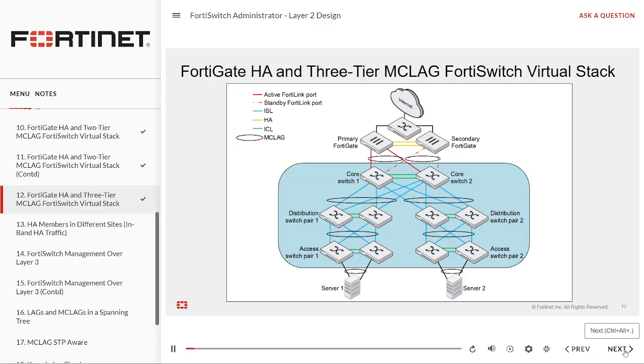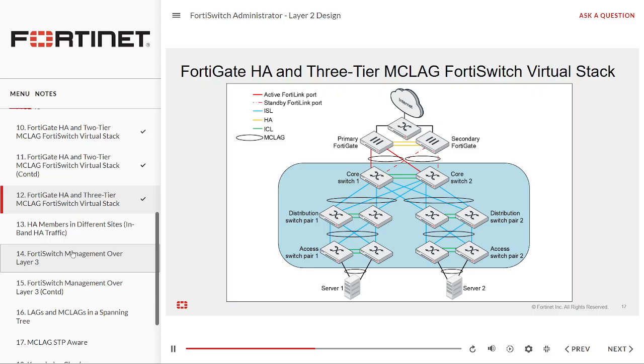Usually, a 1-tier or 2-tier MC lag deployment works for most networks. However, for some networks with a high number of distribution and access switches placed across different locations within a campus or large building, or networks with large amounts of intra-VLAN traffic flowing within the distribution switch pairs, you may need to deploy another MC lag peer group. In addition to the distribution switches that handle traffic destined only to FortiGate, such as inter-VLAN or internet traffic, north-south traffic, or traffic between different distribution switch pairs, east-west traffic.